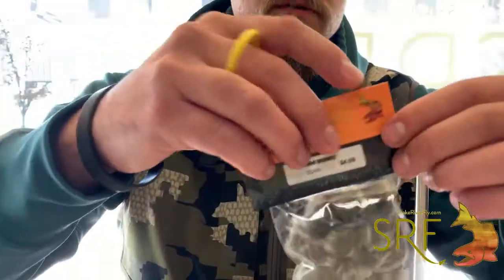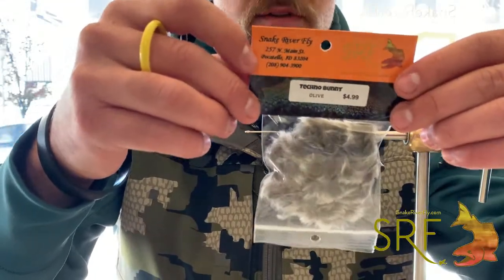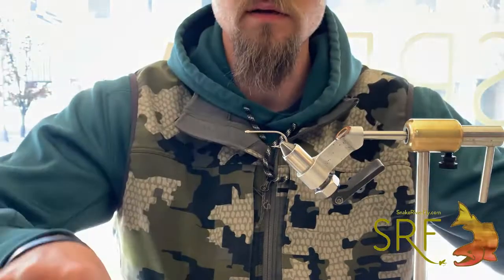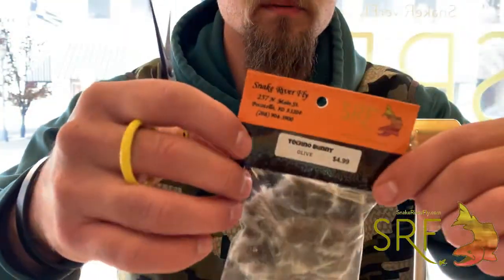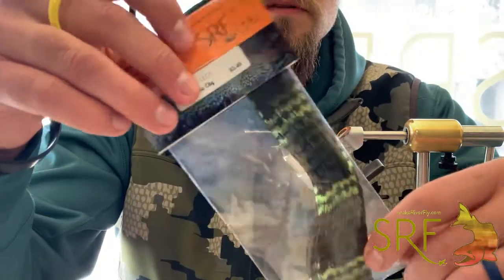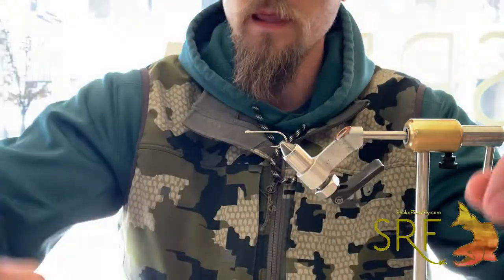The body material we're using today is our Techno Bunny. It's a synthetic rabbit. Comes in strips like this, one-sided. A bunch of crazy cool colors. This one we're going to be doing today is olive. And for our fins today, we're going to be using some of our laser legs in the Atomic City.